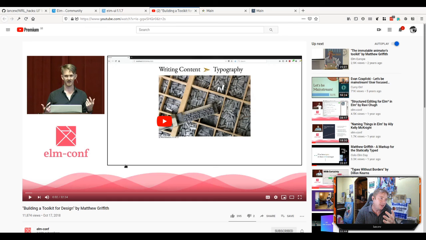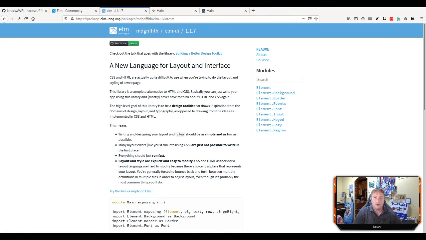Watch it, interesting talk if you're really interested. What's interesting about it is you don't use HTML ideas, and that's helpful for me because, as you can tell from the layout of this thing, I'm not very artistic. So the library lets you do stuff, and it's quite simple how you do it. If you want to align the element to the right, you just put align right, and it kind of just works. And if you put align right and align left, they jump right and left as you'd expect, which I really like.